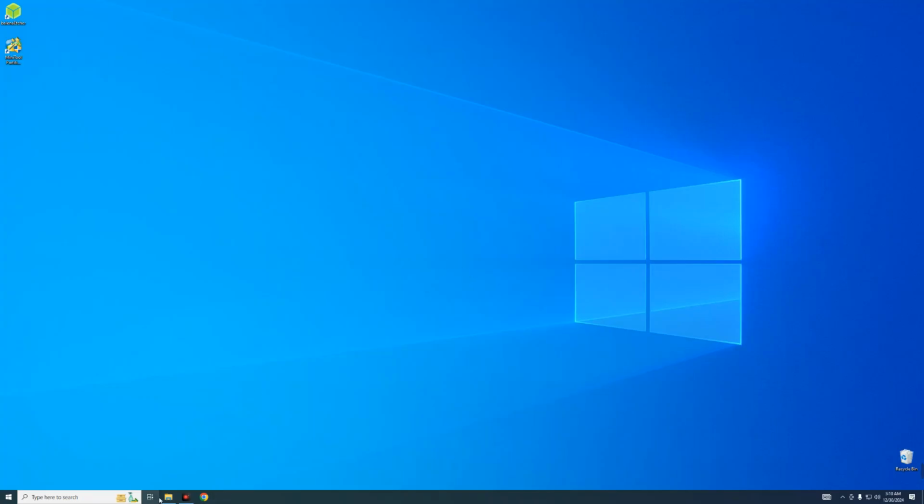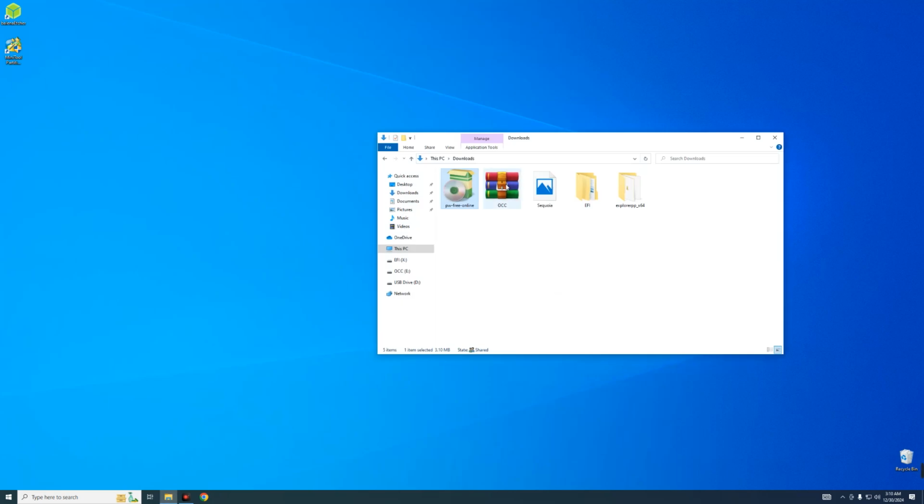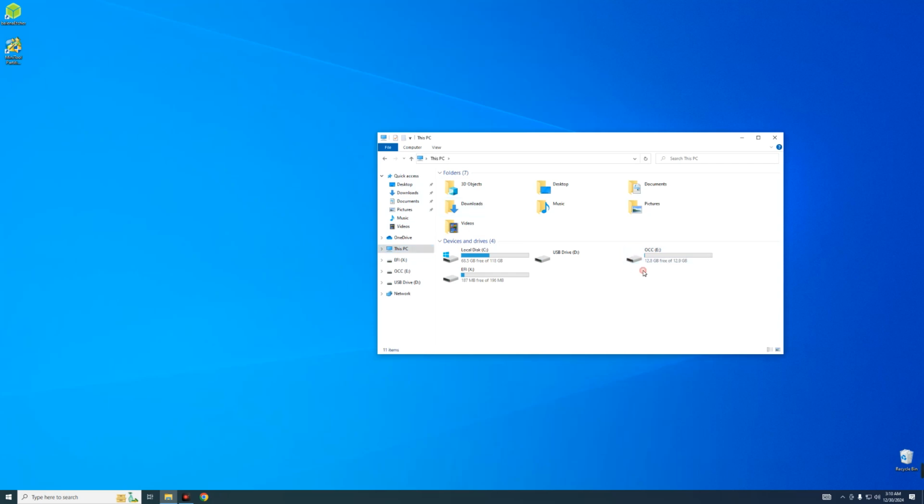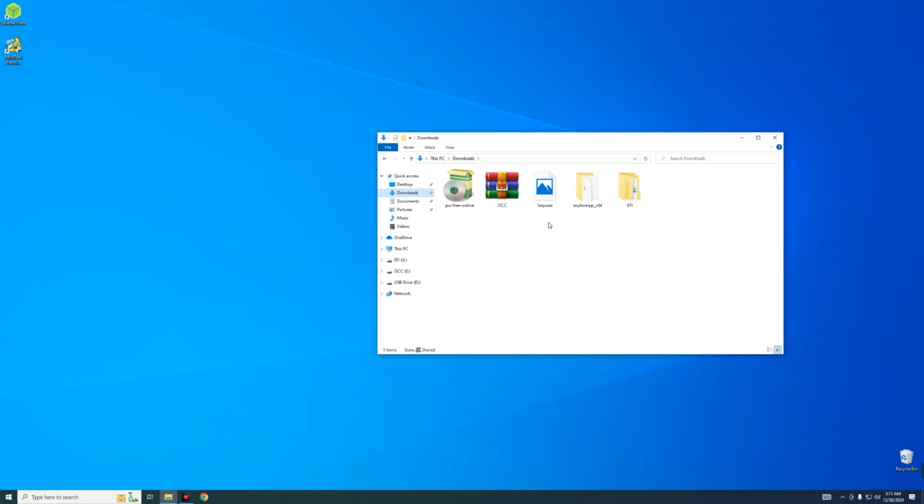Yes. Head back to our download folder and copy OCC right here. Head to this PC and you should see the partition OCC which we created in our flash drive. Let's paste it there. Next, you can also see an EFI partition with EFI X, but we can't open this file on Windows by default. You can see we've been denied permission, and that is why we downloaded Explorer++.